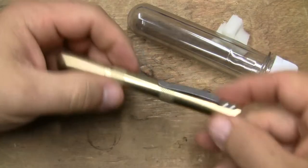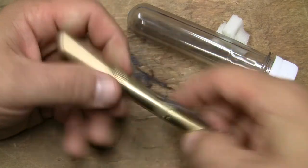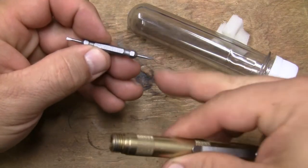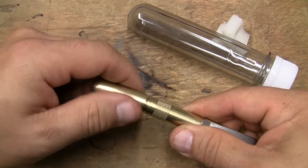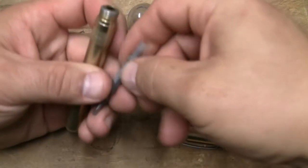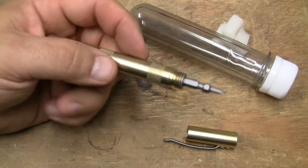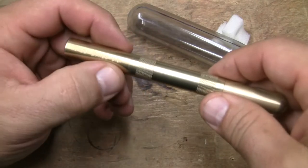We've got what they call a Technician Screwdriver. Looks good on the outside — fit and finish is really good, clip's good, not too tight. Unscrew one end and you've got a Phillips and a slotted: a P00 Phillips and a 1/16th-inch standard. On the other side, you've got another double head — a P0 Phillips and a 1/8th-inch regular. It's perfect for working on computers, small electronics, security systems — a really handy little tool. Made in the USA, it has the cage code and says US on it.